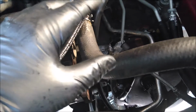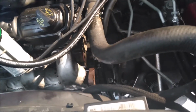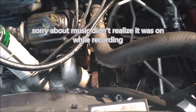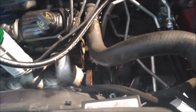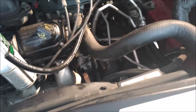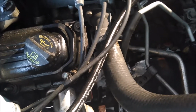And what that does is get all the metal and stuff out of your lines and in your cooler. Like this transmission we pulled out had a ton of metal in the bottom of the pan, and the fluid was probably some of the worst transmission fluid you could possibly see. So regardless, if you ever put a used transmission or even a rebuilt one, I used to work in a shop where the guy would rebuild the trannies for us. We'd farm it out, and he would make us run this stuff through the coolers regardless. And if we didn't do that, then he wouldn't warranty it, stand behind it.